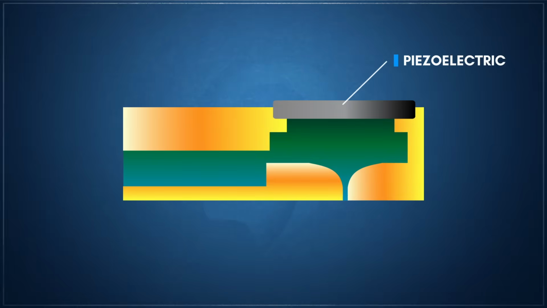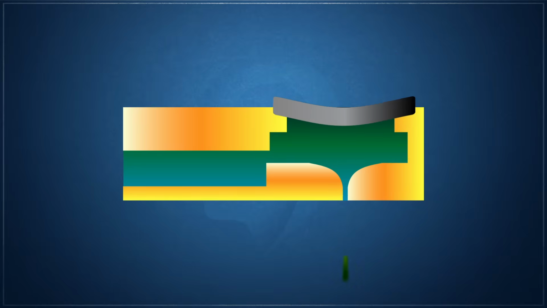In piezoelectric printer heads, a more direct kinetic approach is used. A piezoelectric crystal is located at the back of a chamber in each nozzle. The piezoelectric crystal element receives a very small electric charge, causing it to vibrate. When it moves inward, it forces a tiny amount of ink out of the nozzle. As the element moves back out, it pulls some more ink into the chamber to replace the ink that was ejected. Though originally developed by Epson, this technique is used by all major printing companies today.